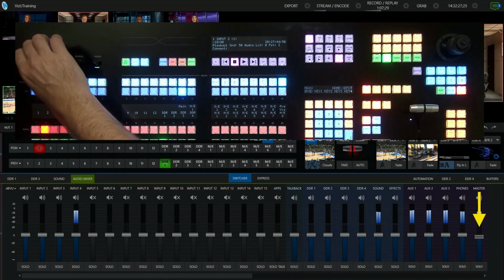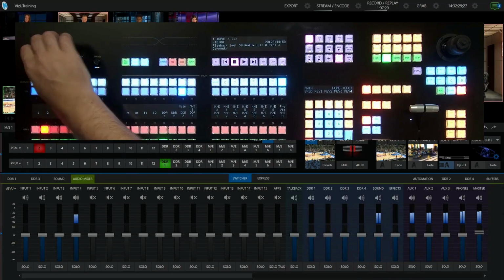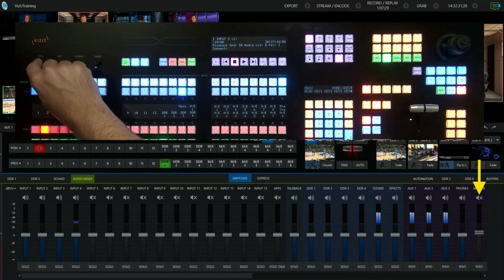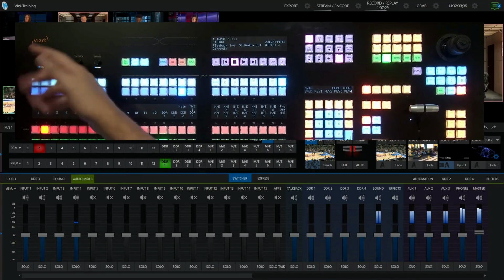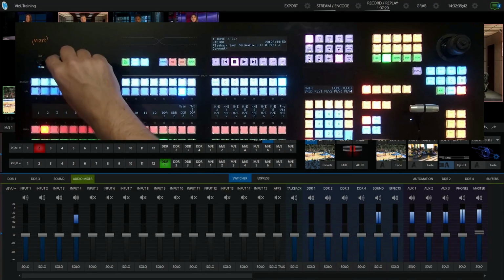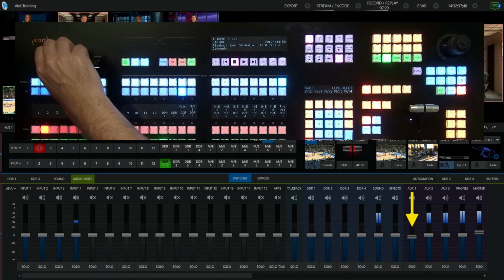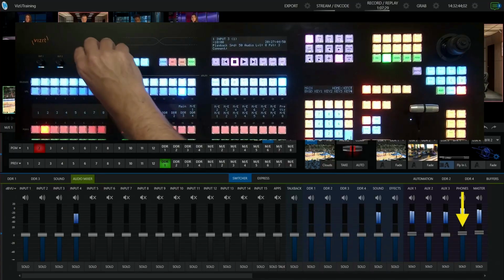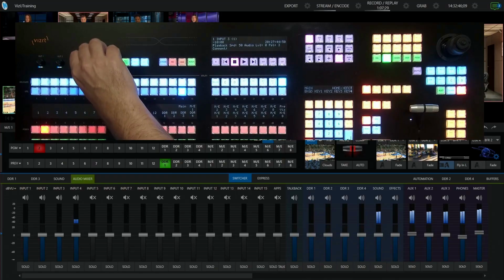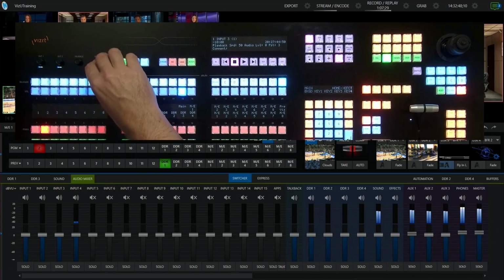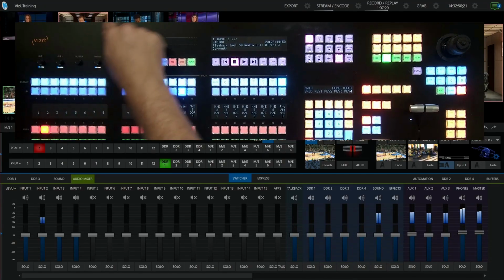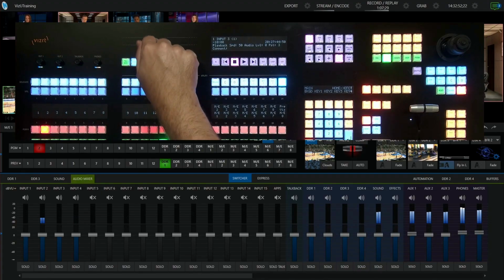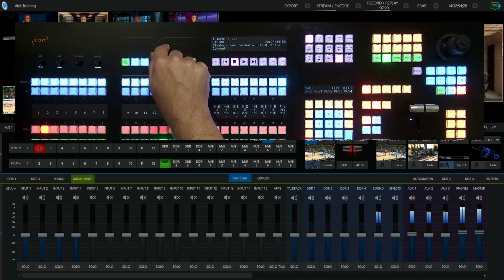So if I rotate this, you can see I can move the level up or down, and I can also push the knob to perform a mute function to mute or unmute that channel. The one labeled Out 2 will affect the aux channel, the first aux coming out, and again, you can mute that as well. The one labeled Phones will affect the headphone output, and again, you can mute that as well. And all 3 of these are found on the back of the audio card found on your Flex system.